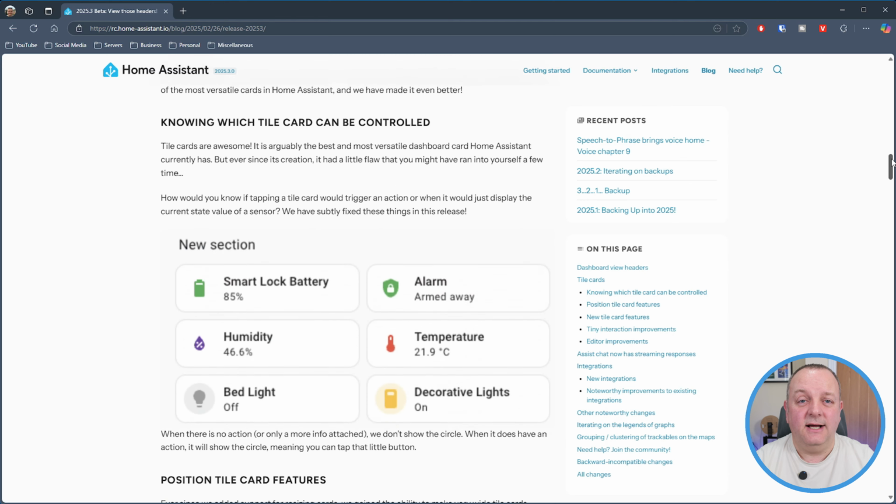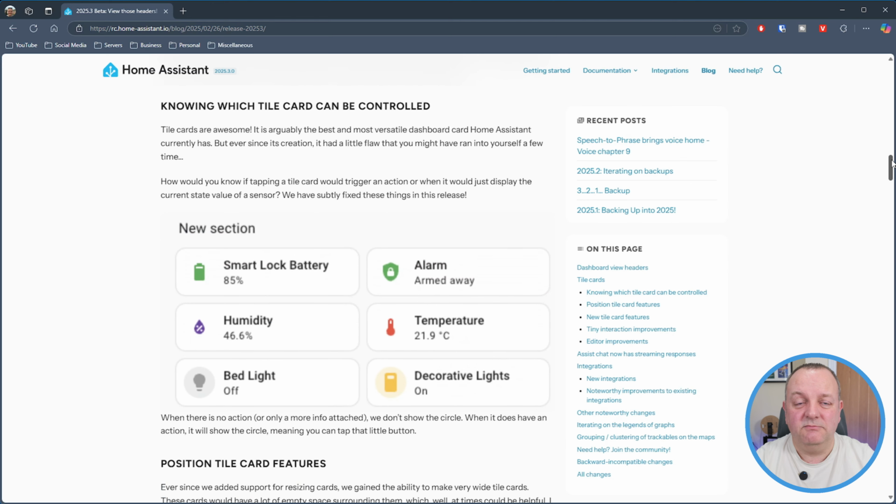The next enhancement that 2025.3 has got for us is a bit of a change to the tile cards, and again, something probably everyone will appreciate. It's to help you differentiate between what is information and what is actually something that is controllable. So if you've got temperature sensors, humidity, something like that, more often than not, they're not clickable buttons, so you don't really want them represented that way.